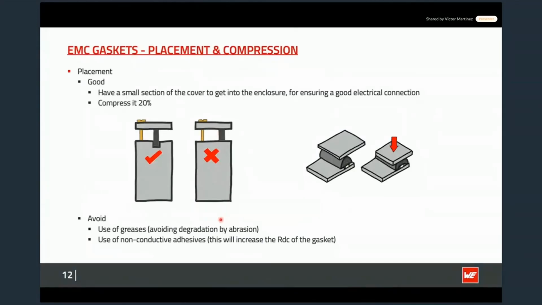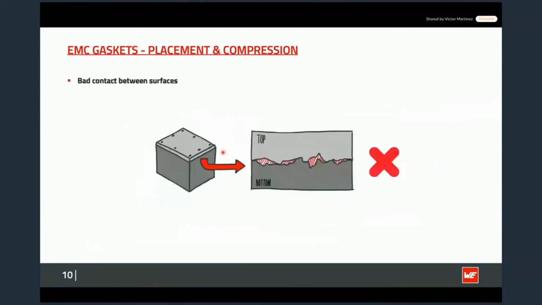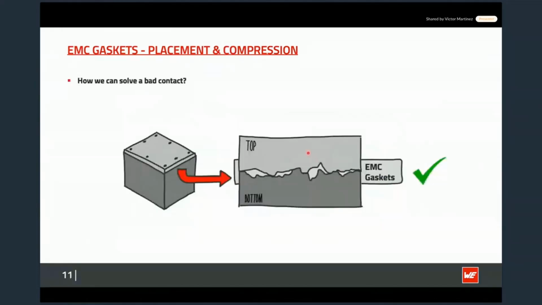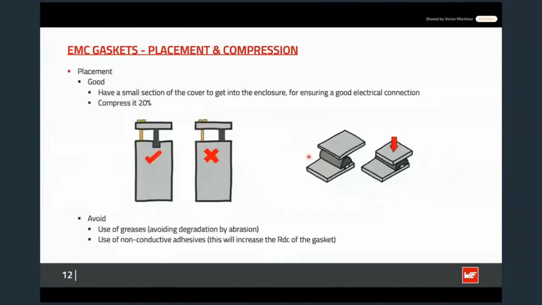It is not really recommendable to use them, mainly because at the end you are adding another chemical thing into the mix between the metals, and then also normally they are non-conductive greases. So that means you could provoke some grease getting onto the surface between the gasket and the metallic surfaces, making you have an open there and not actually achieving this goal.